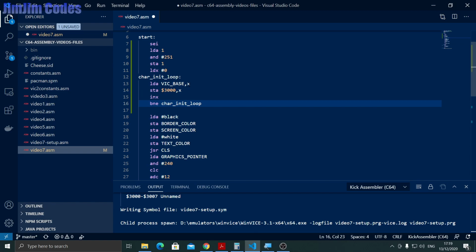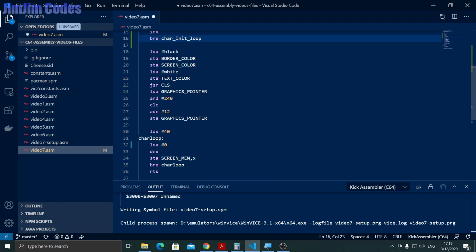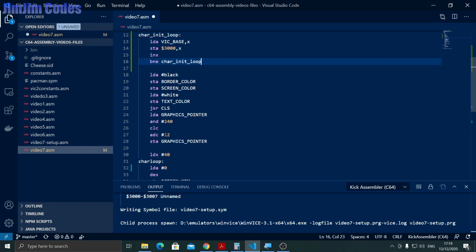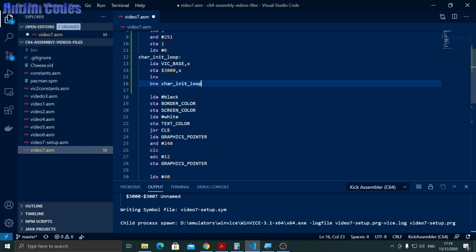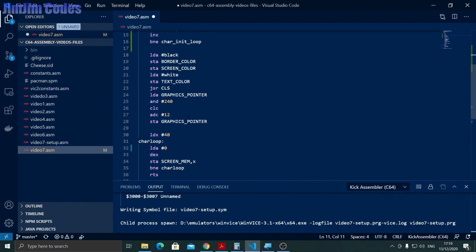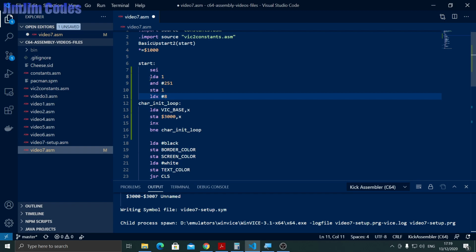So, what's wrong with that, you say? We're basically going to overwrite what we've defined here, which is the first character, which is the first 8 bytes. So, to get around that, we will just start our countdown from 8 instead of 0. So 0 to 7 will be missed out completely because that's our custom character. And we will start from 8 there. So once we've copied the characters into our custom character set, which starts here, we just need to reset that bit back.